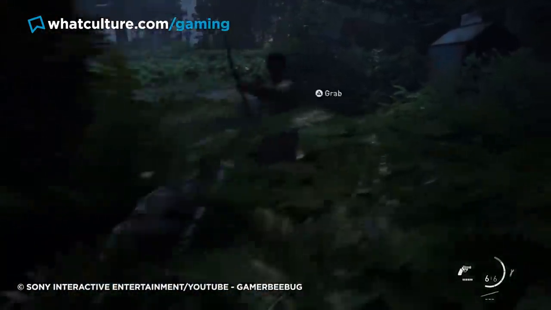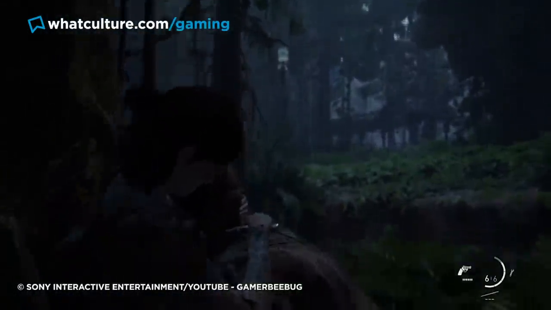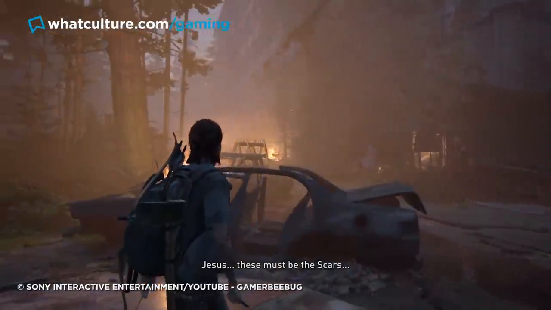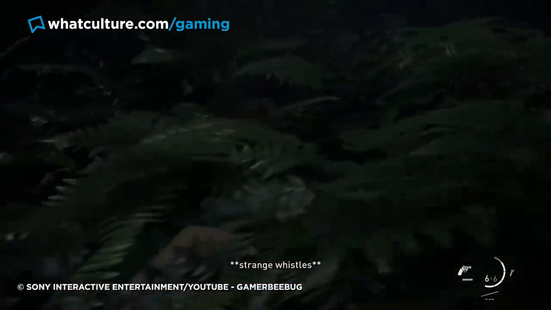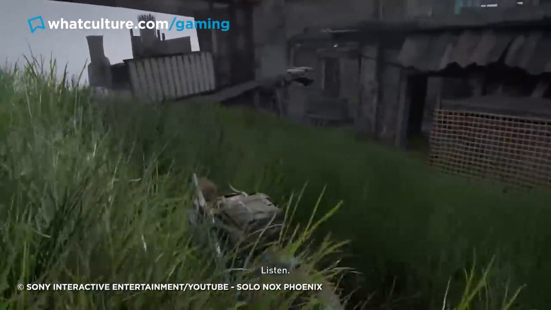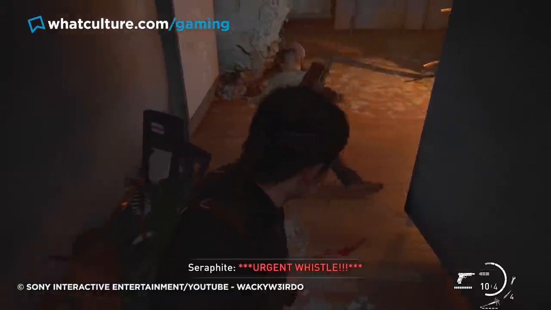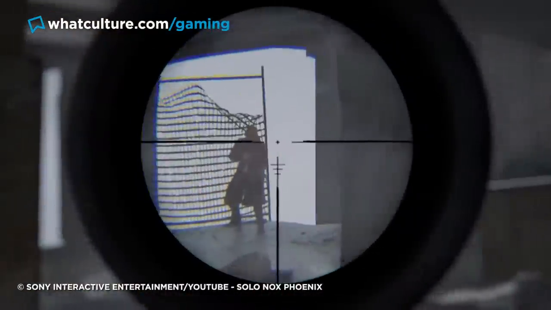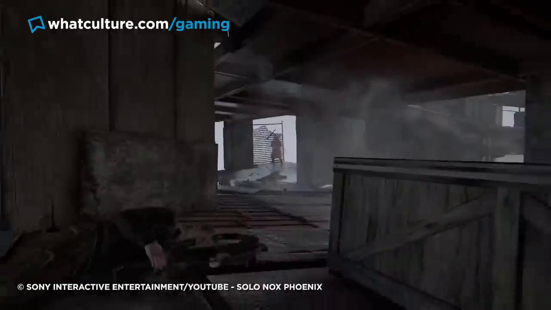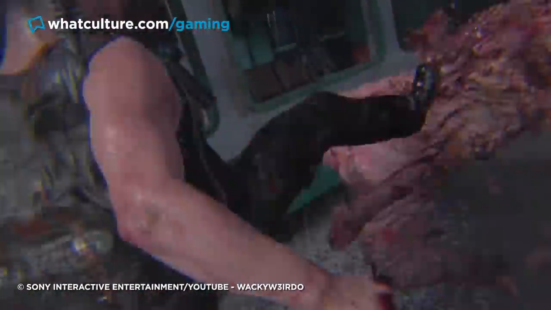So, if you turn on the subtitles while playing as Ellie, the whistles won't have any descriptive labeling, as the Scars are new to this character, and as such they'll just be called whistles in the text. But if you turn on the subtitles while playing as Abby, each whistle will now be named differently, whether it's a call whistle, a response whistle, or a danger whistle. It is a brilliant little touch that further reinforces how Abby is much more skilled and experienced than Ellie when it comes to surviving in this location.